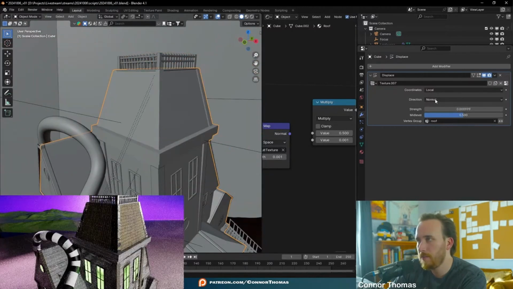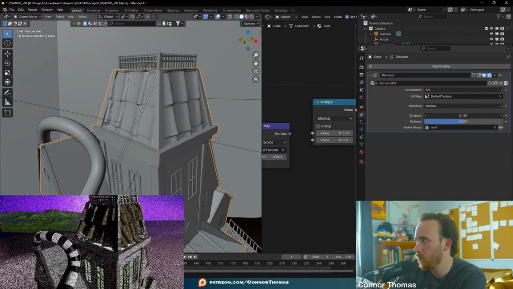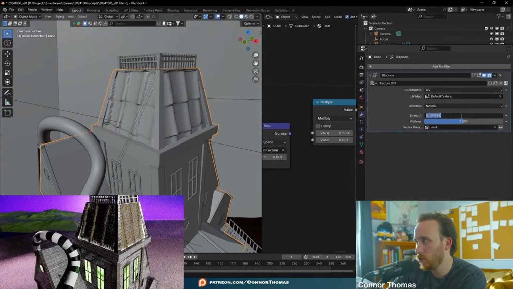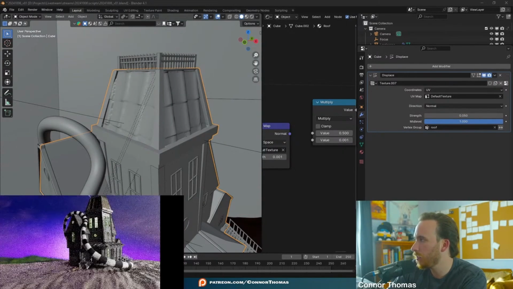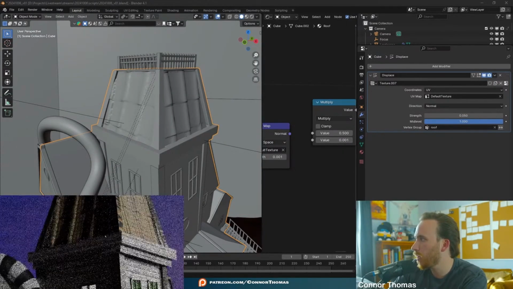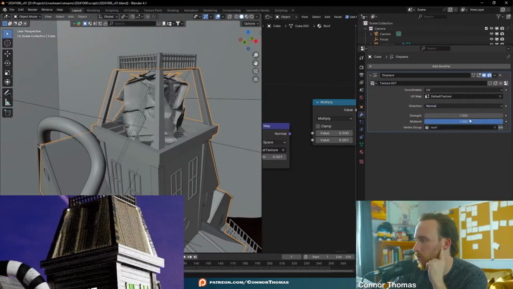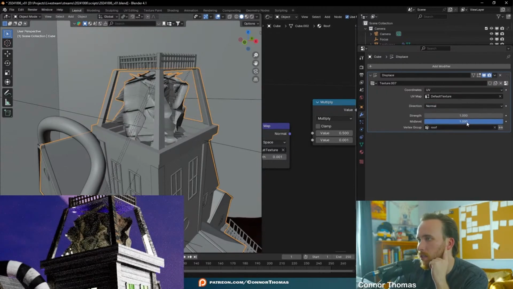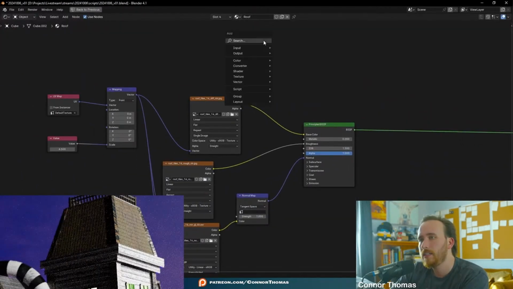I don't know that. See, here's the thing. So it's coordinates local. If we use UV and then we select this to default texture, then we increase this guy, this should now be correct. There we go. Yeah. And so that's going to give us some roof tiles, kind of. Interesting. I don't hate it. I don't really like it either. Let's try a value of 1 with the mid-level of 5. Don't like it.